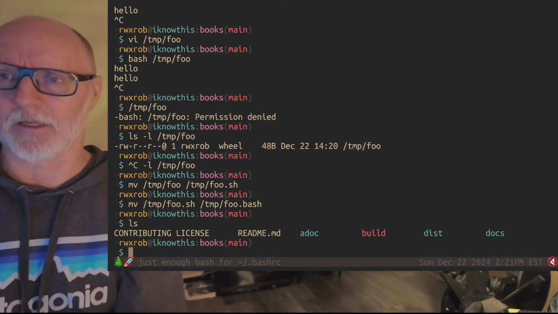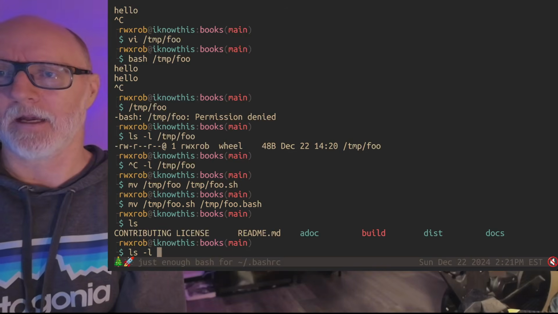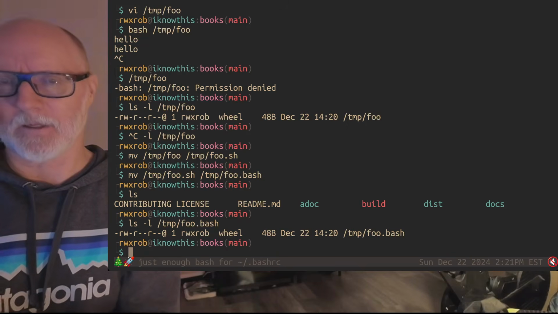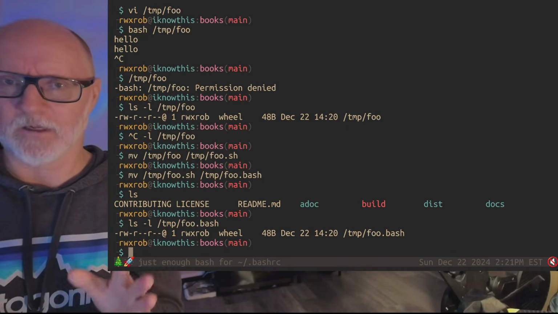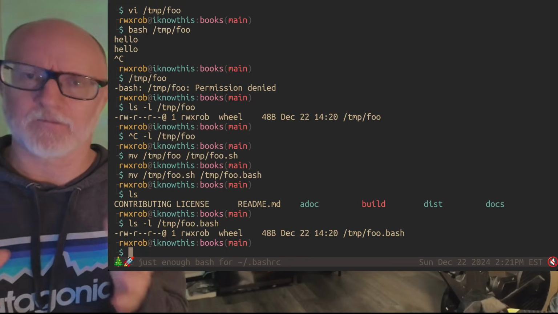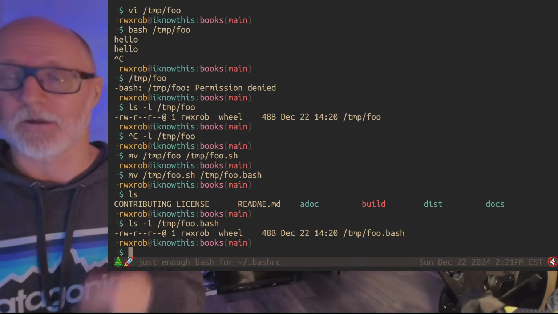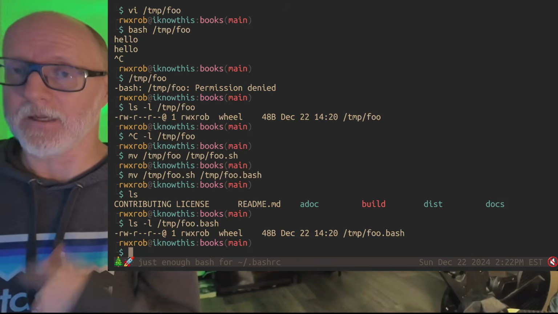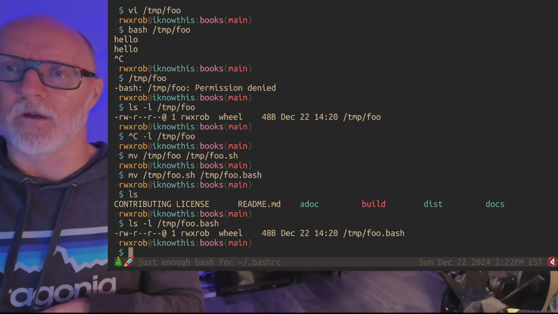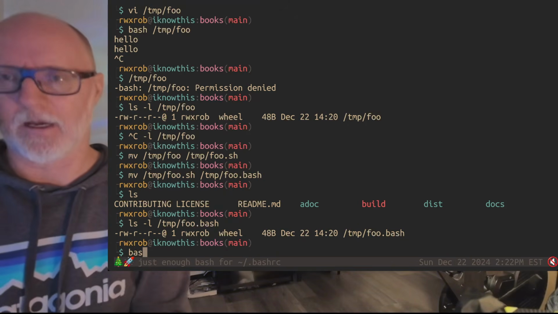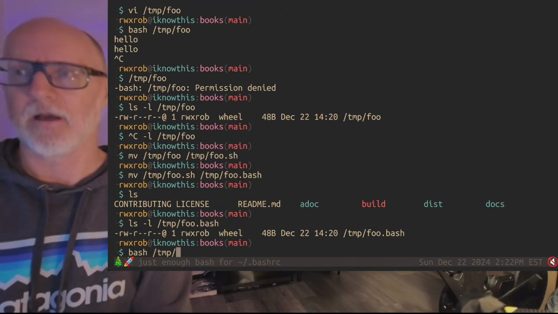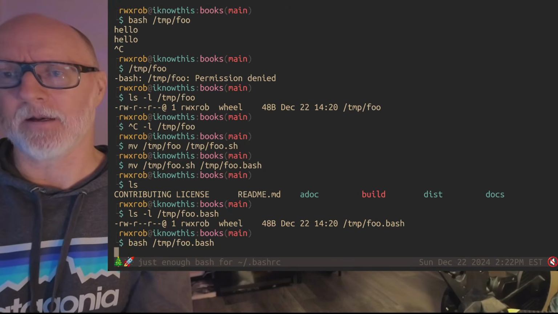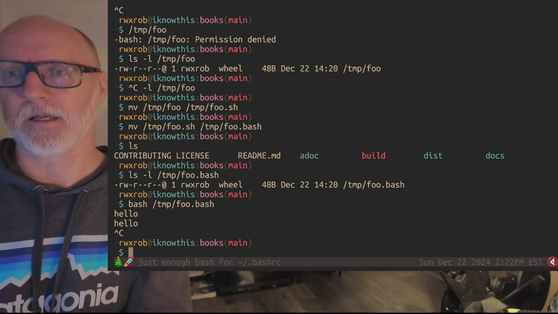I made videos complaining about this before, and I'm going to show you why today. So you see how this has a suffix on the end of it? The long and short of it is it's best practice to not put a suffix on a file unless there's a need for it, and most of the time there's not a need for it. This is one of those times, though. If you have a file that's meant to just be executed by typing bash explicitly, and we haven't gotten to it yet, but included in another file, then it makes sense for you to leave it with a suffix on it.